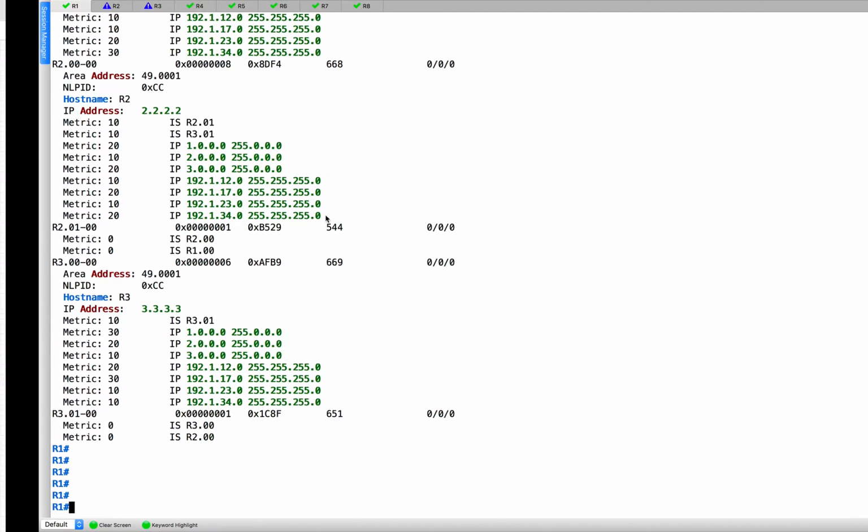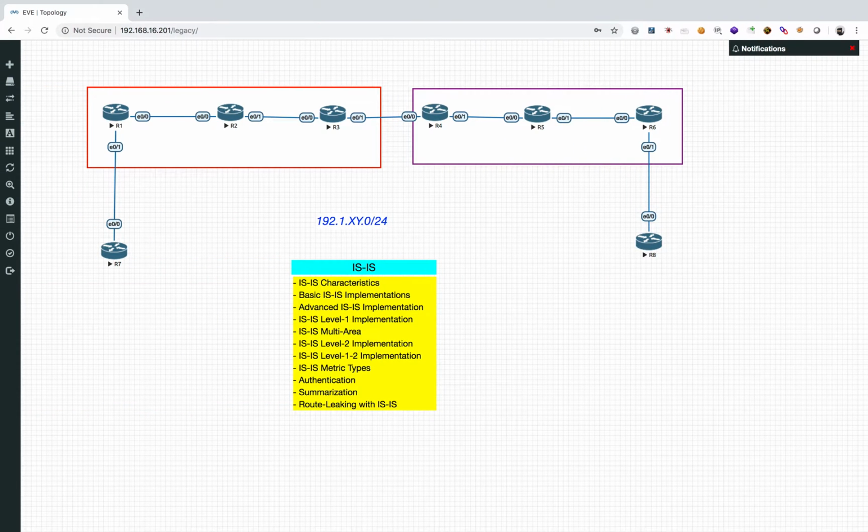So going back now, in this particular area, let's forget R7 for now and just look at R1, R2, R3. Because R7 is not there, this is the end of the network. You don't have anything else connected to R1. So how about we make R1 and R2 level 1, and R3 obviously will be L1 L2. But will it work?